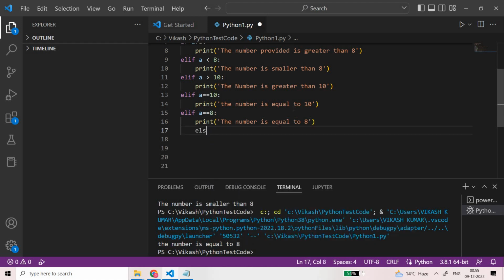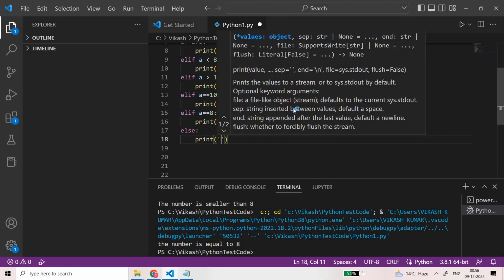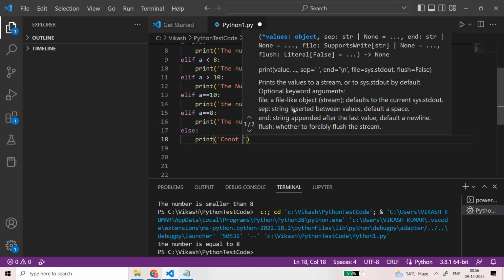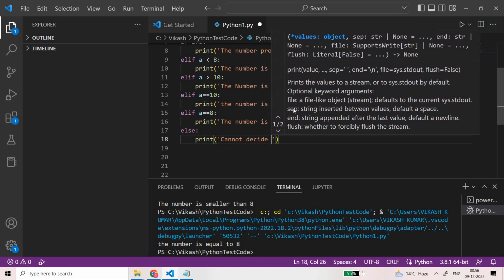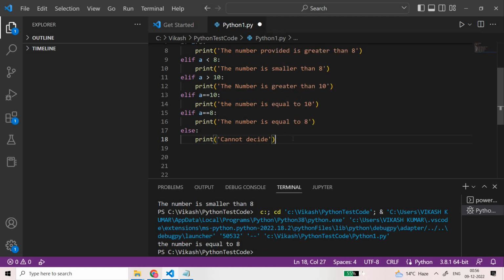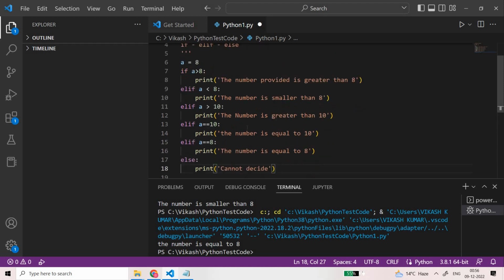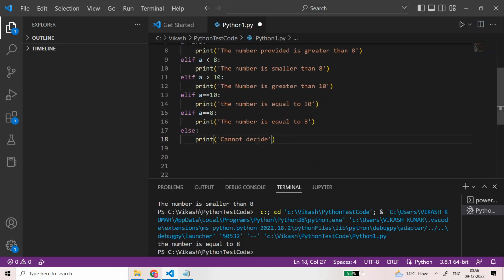And suppose I also want to write some else condition where I can declare, print, cannot decide. Now you can find out in what condition it will print cannot decide, because all these conditions you can check, and this condition can also be checked.